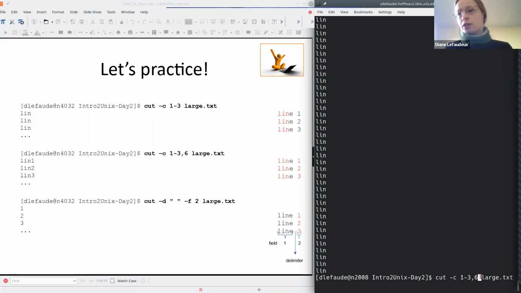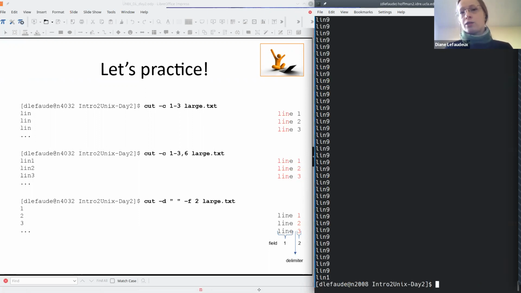So if we do that, it's going to print the first three characters and then the first digit. Here I'm at the end of the file because I printed everything. You can see that was 999, for example, and that was 1,000, which is why we have a 9 here and a 1 here. And the beginning of the file would be 1, 2, 3.